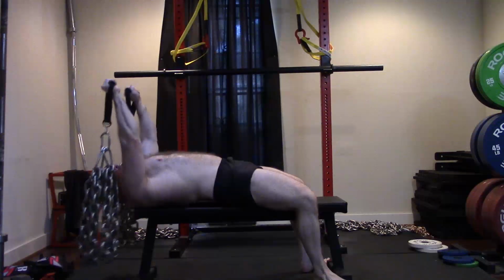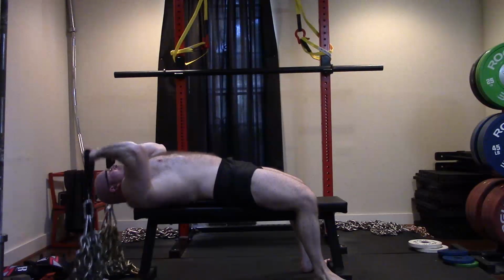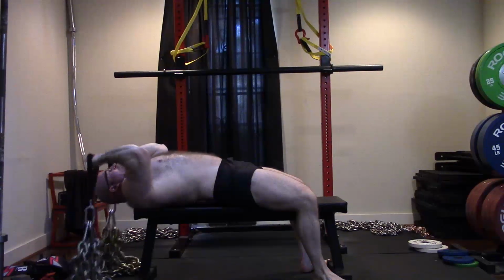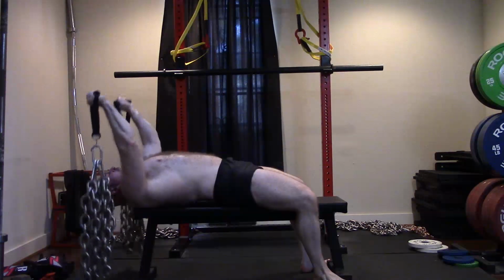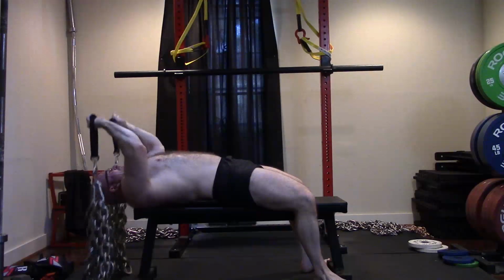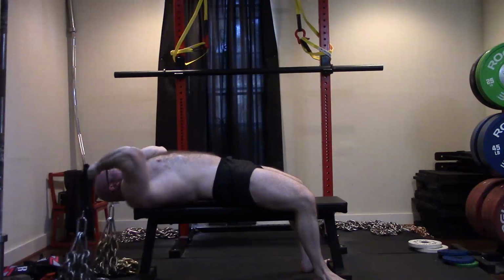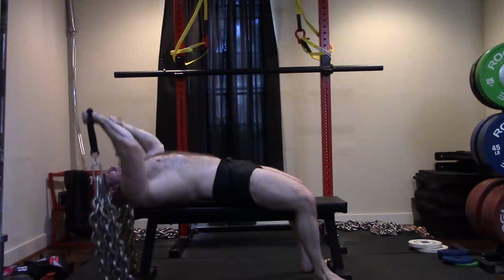You know, because when I do these with straight weight, I do feel a ton of tension at the bottom, right? And that's good. But my triceps are getting plenty of tension at the bottom with all my close grip pressing and rep work. I need this supplemental lift to really and truly help me get stronger on the top half, in the top fourth.